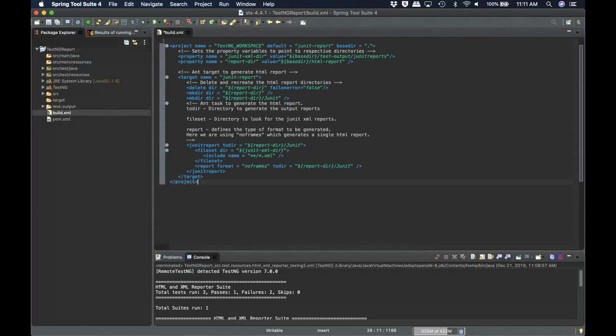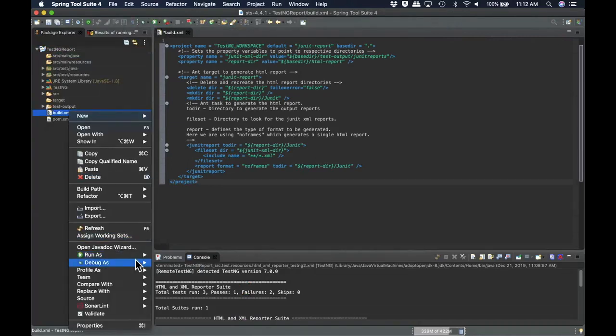For the Ant configuration file, the default target to execute is configured as junit-report. Once executed, a JUnit HTML report will be generated in the configured directory /html-report/junit. We'll open the file named junit-noframes.html on the default web browser once we run this.